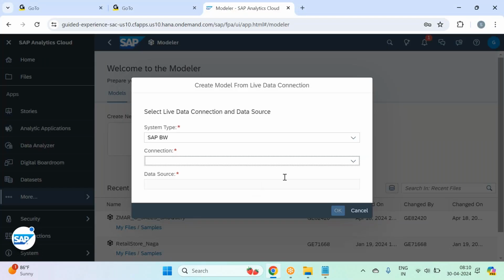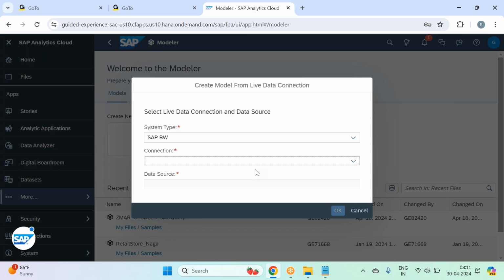From the list of the objects, you need to pick one. That's it. If it is a HANA system, you'll see all the calculation views, only cube-based calculation views. From the list of the calculation views, you need to pick one. Same, if it is S4 HANA, you'll see all the CDS views listed; you will have to pick. If it is DataSphere, you see all the analytic datasets; you need to pick your required dataset. That's it. This is all pull based, guys. Everything is pull based, so you don't really need to log into the source system to create a live model.